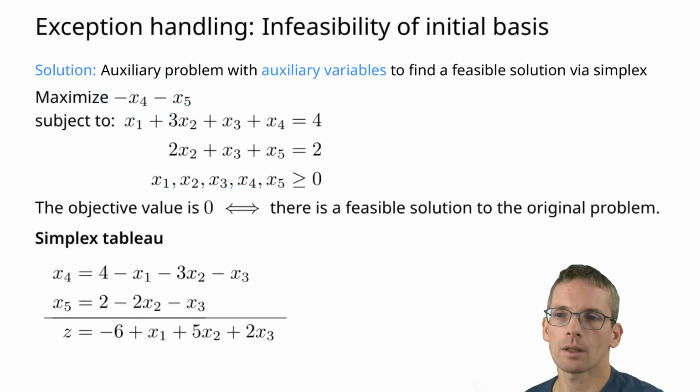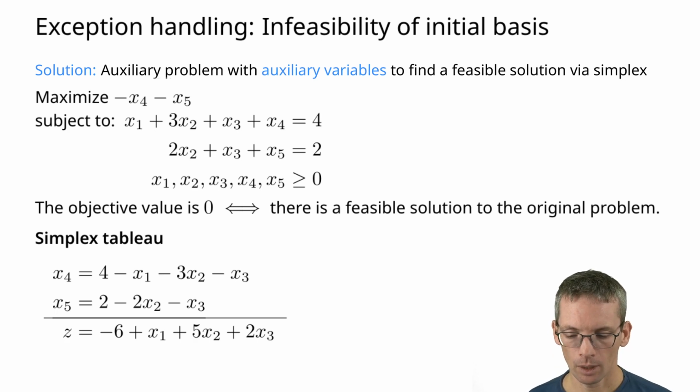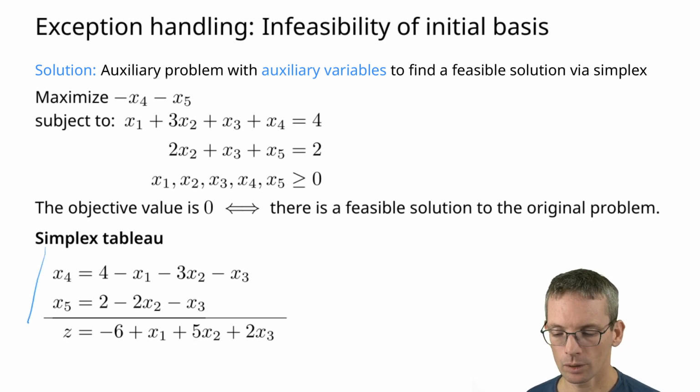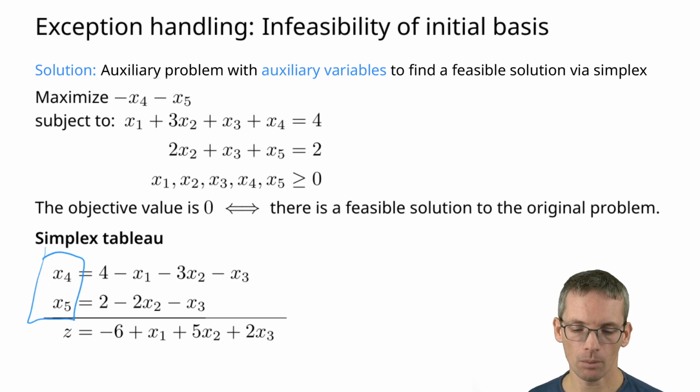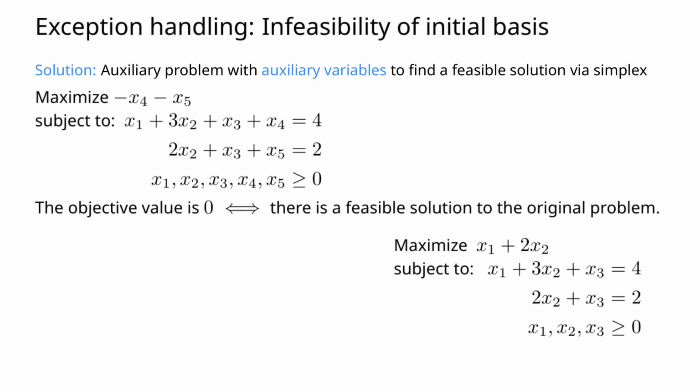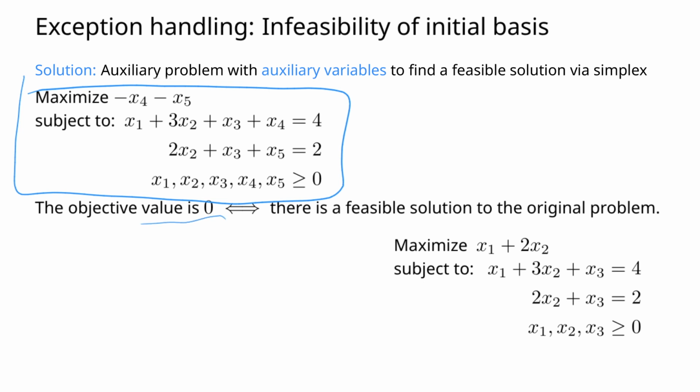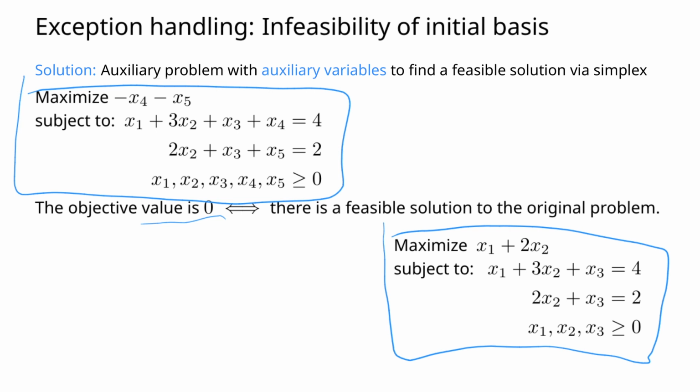So this is the simplex tableau that we now get by using our auxiliary variables as basic variables. But not only do we get the equivalence, but also by solving the auxiliary linear program, we get a solution to that program. And if the objective value is 0, this gives us a starting basic feasible solution for the linear program that we actually want to solve. Why are we now actually a step further? So how does this help us?